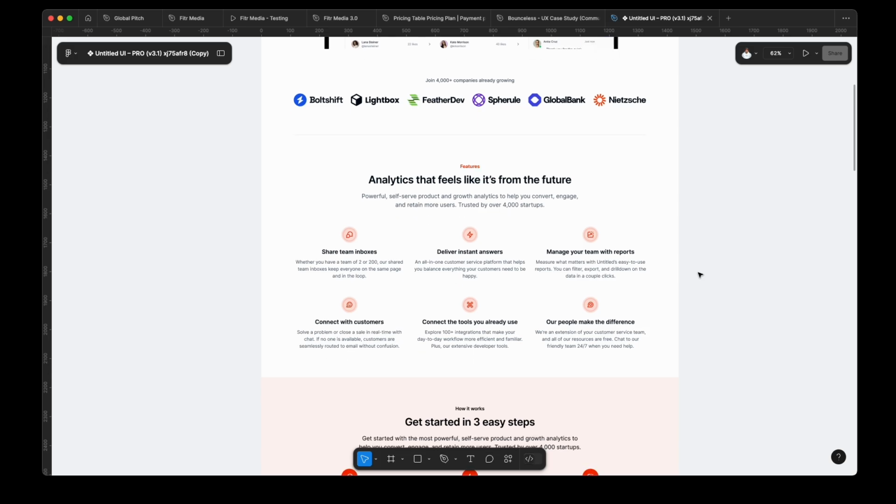So a lot of people get the hero section correct, but the rest of the page kind of falls apart. We want to have an equal balance of features, testimonials, and helpful information so that the person, one, can make an informed decision on your product. They know what they're buying, and also they can see social proof, which also builds trust in your company.